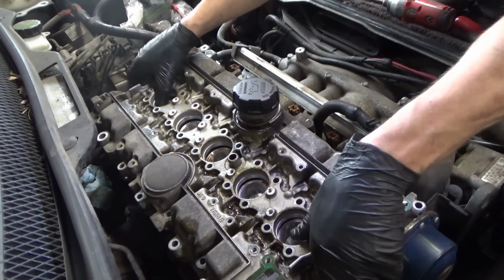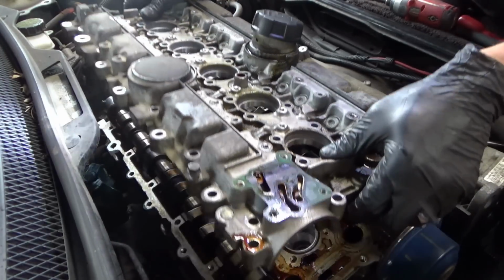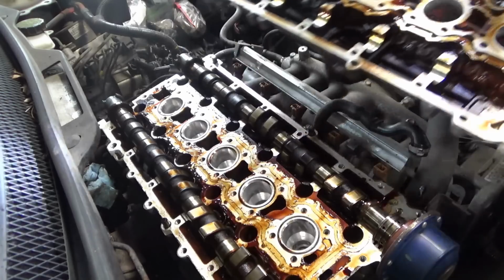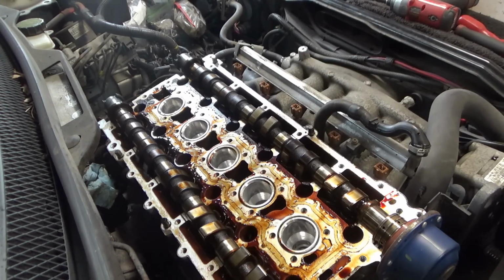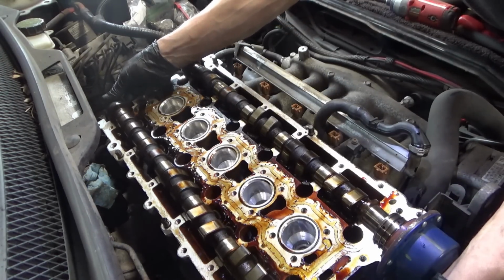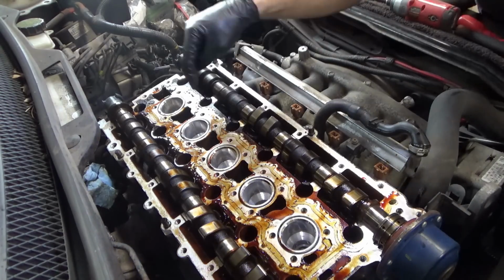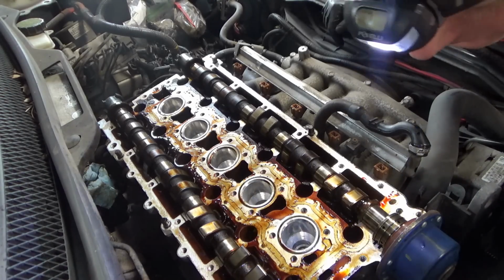All right, let's take this puppy off. Once it breaks loose, yeah, not much to it. Beautiful five cylinder. That's awesome. Here's the intake cam. Here's the exhaust cam. All right. And our head bolts are actually accessible without removing the cams, but since they're loose, we'll take them off.